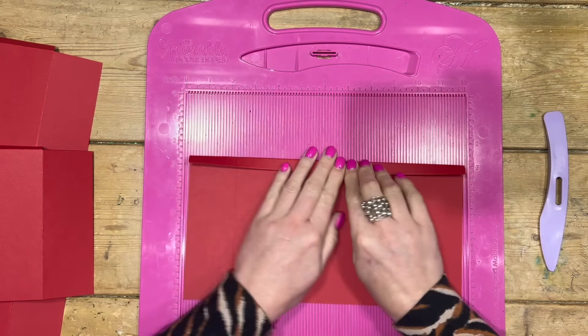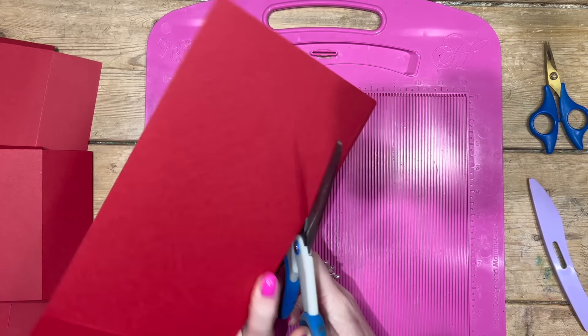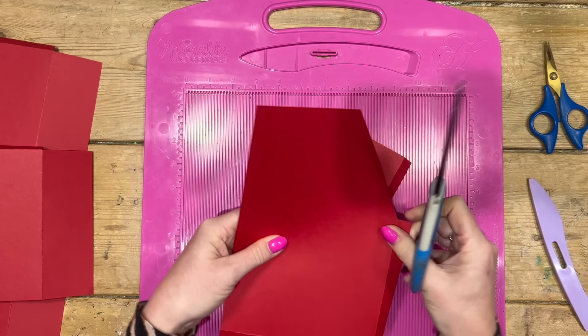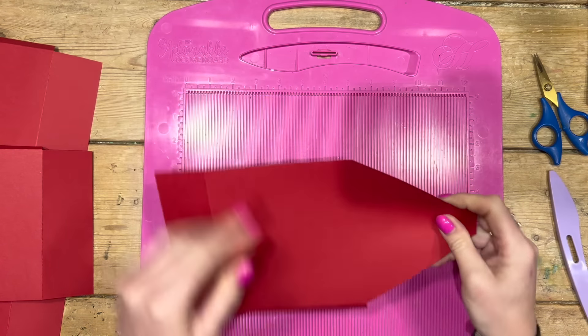Fold and burnish those score lines. What you're doing on this one, you'll do the same on the other three pieces - you want them all looking the same. First, just remove the little rectangle that's down in the corner here, and then from that little marker just snip up to it. You may want to draw a line. What you're going to do now is cut from that marker up to this one, and then on that side cut up to the other side. Then just snip right up to that corner to get it nice and straight, and cut down from that marker to the other point.